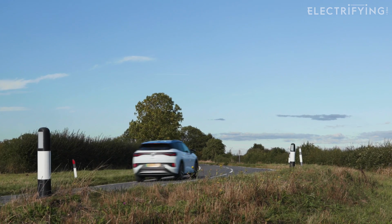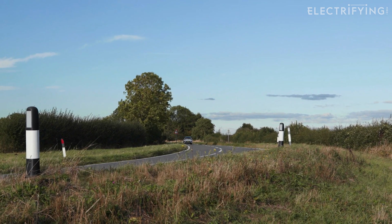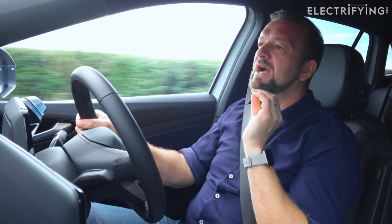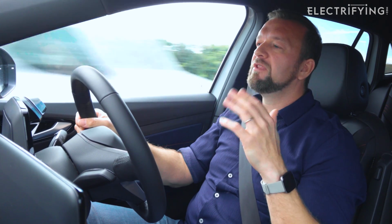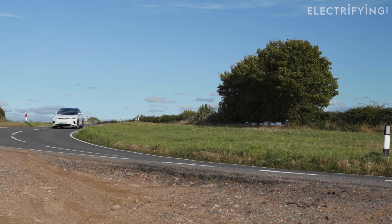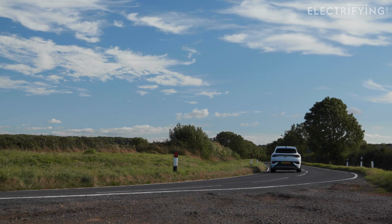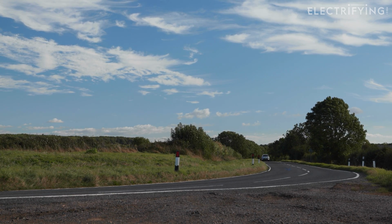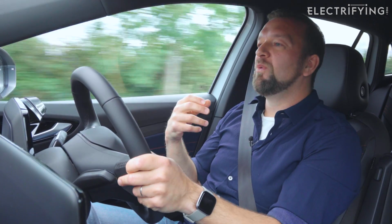And sometimes driving a fast car, you don't want to get used to it, you just want to do it and have fun. The other thing to note is that no matter how many electronics you've got and how well sorted your suspension, the battery in this car weighs nearly half a ton. You can always feel the weight. There is no way you can disguise it. It handles the weight really well. You can see where Volkswagen were going with this, but it's not what I would call sporty.